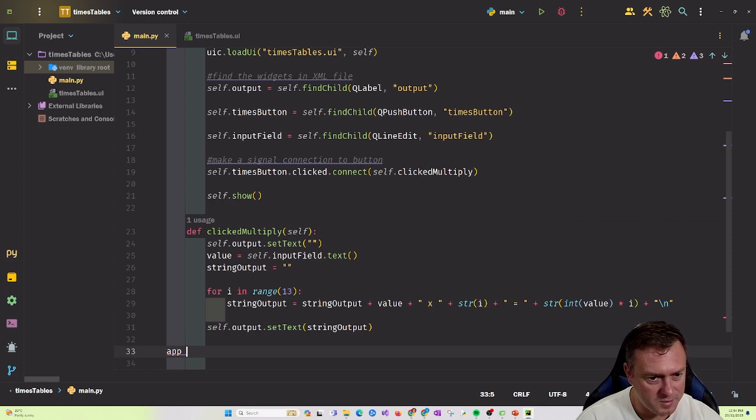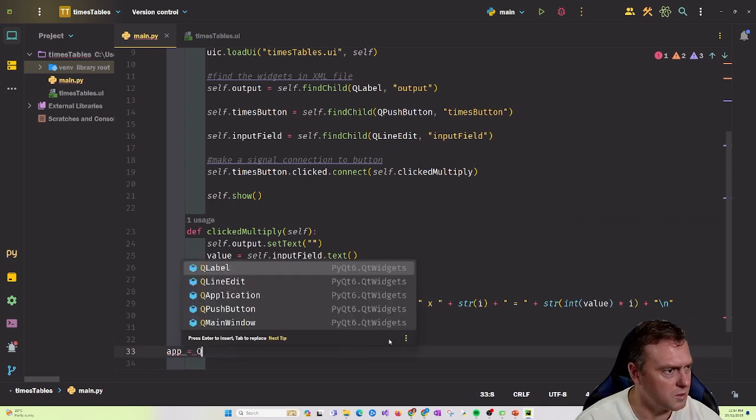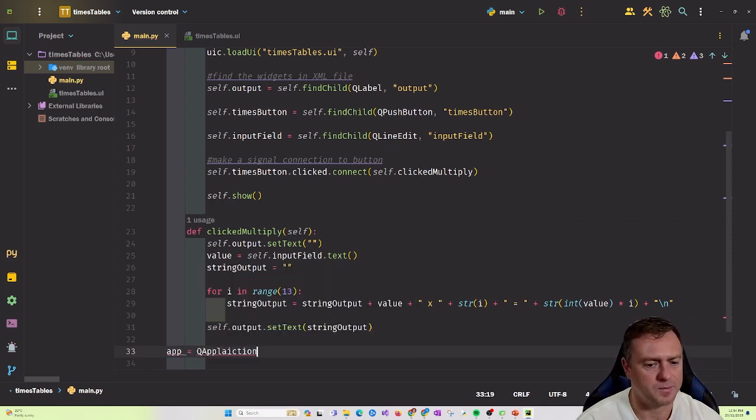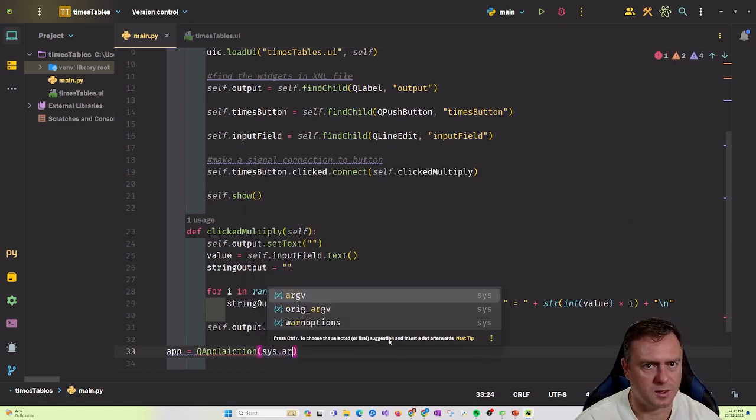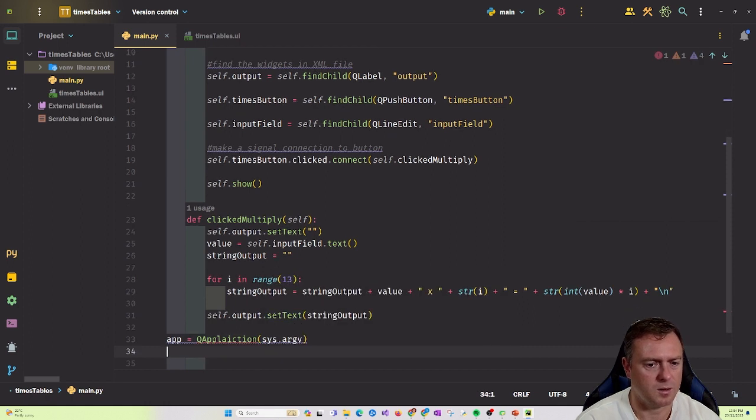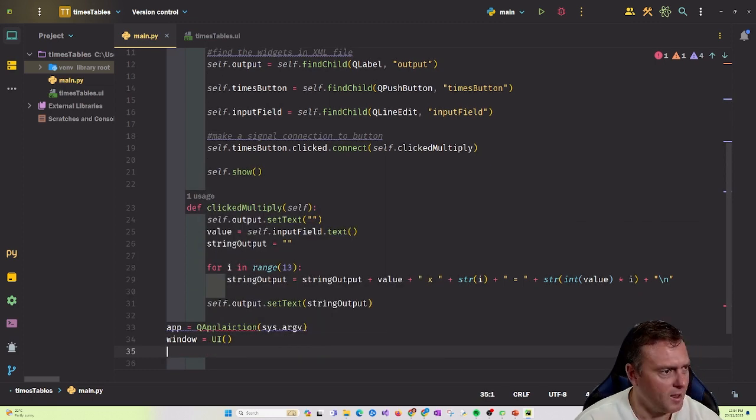So application equals Q application bracket sys.argv, close the bracket, window equals UI, and then app.execute.